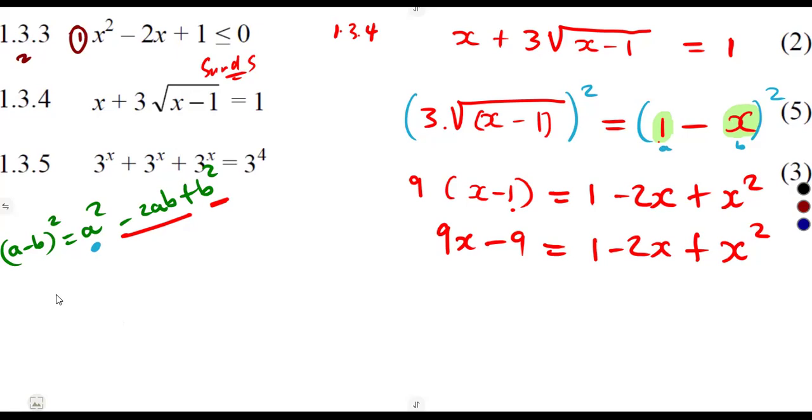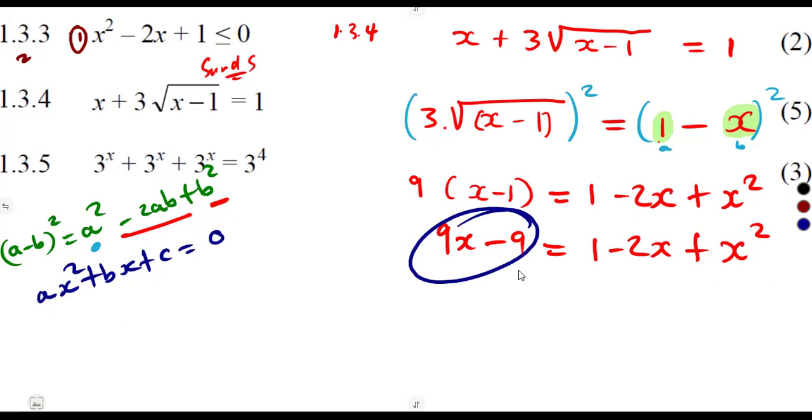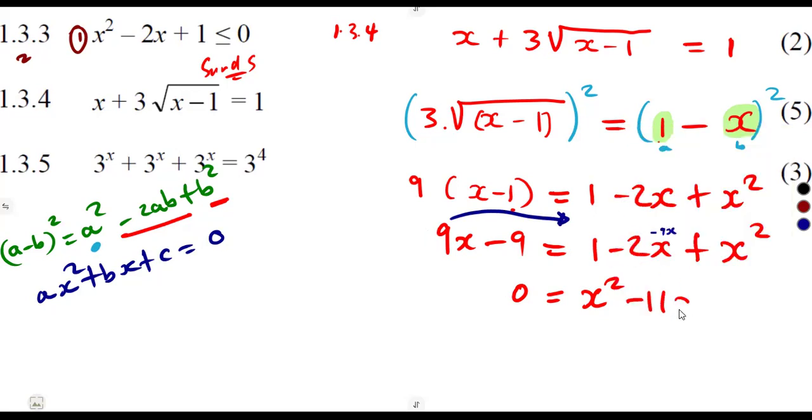Highest exponent is 2. So remember the format of your quadratic equation. One side must be equal to 0. All right, so let's take this side to the other side of the equation. That means 0 is equal to what? So we've got x squared here. If we take the 9x this side, it will be negative 9x. It crosses the equal sign. So it will be what? A negative. So you'll be having this as what? Negative 9x. So it means minus 2 minus 9, which is minus 11x.